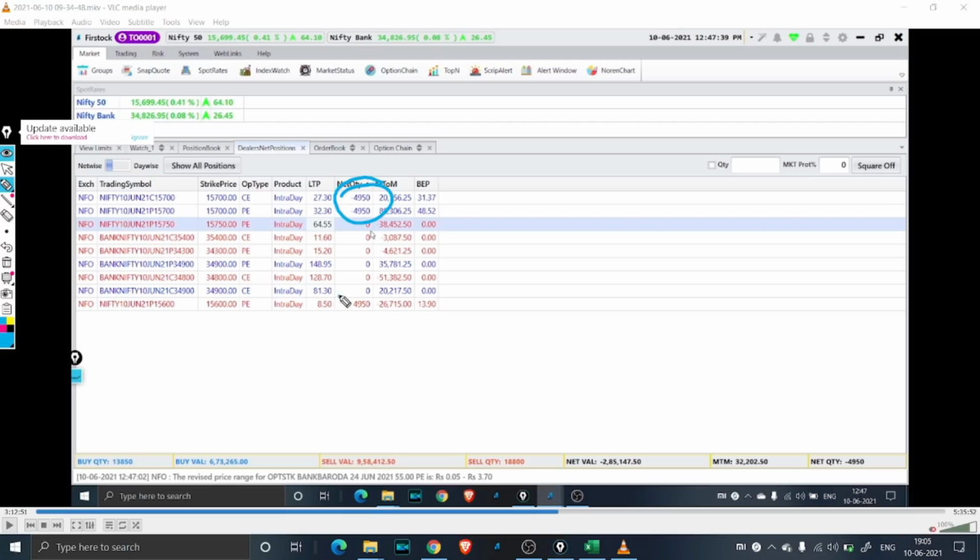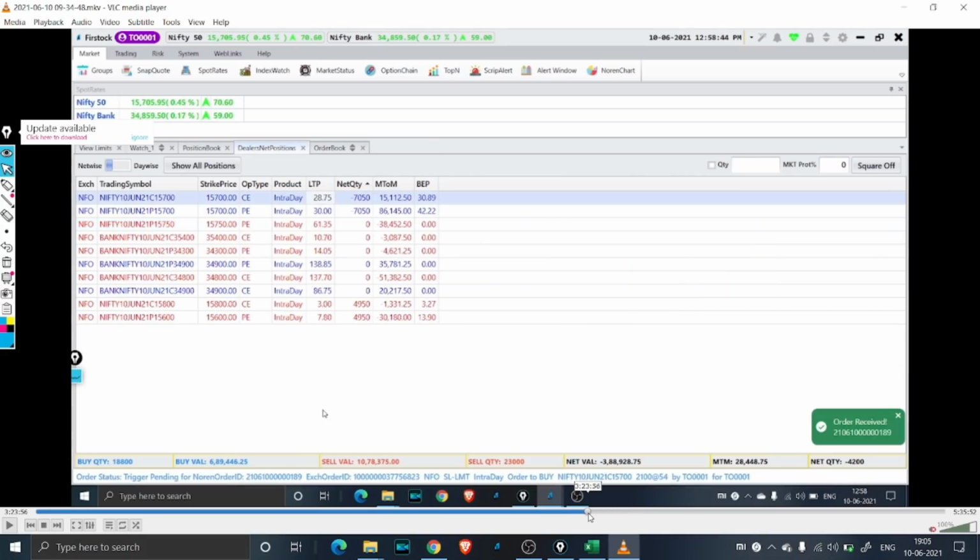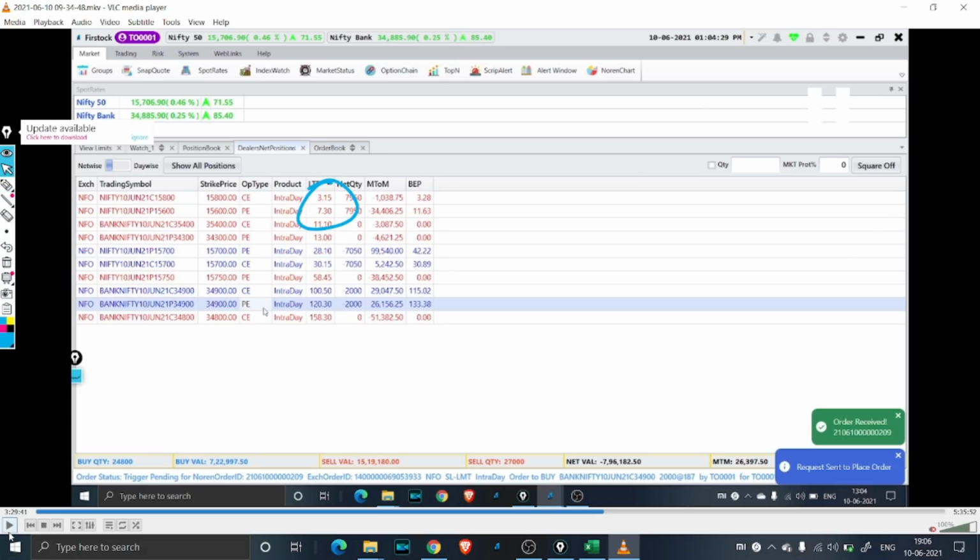And we also have the hedge leg here, and our profit is around 30,000, as we discussed. After this, what we ended up doing is we took BankNifty entries at around 1 o'clock. You can see I added some more Nifty as well as BankNifty. So I have added some more Nifty here, and we also took the BankNifty entry. This is the BankNifty entry which we have taken. So, BankNifty 34,900 short straddle. The average rate is around 110.